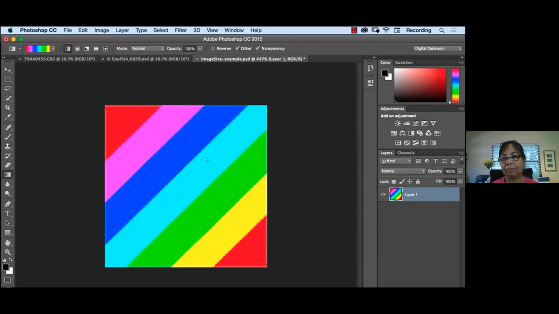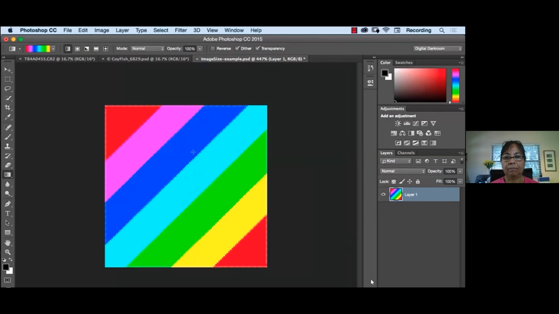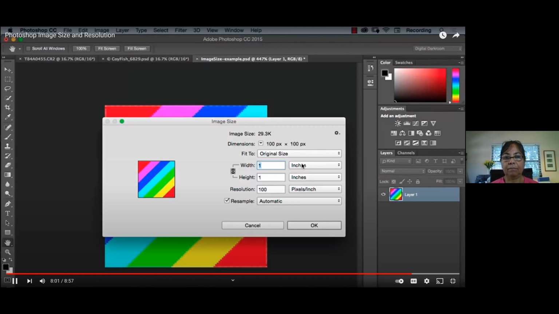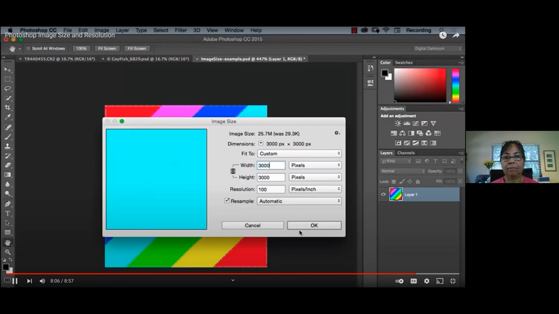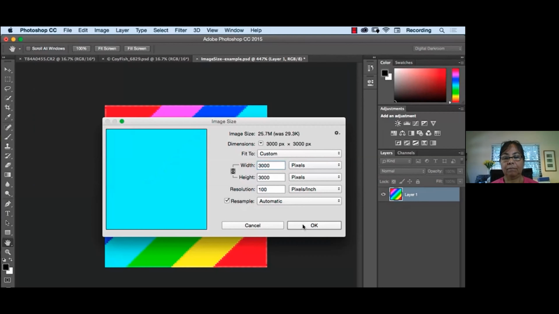This is what happens when it gets scaled down and saved out: you start seeing the pixels along these edges. And you can't get that back. You cannot go back to the original place. If I go to resize again and take the pixels all the way up to 3,000, which was the original size, and say okay, Photoshop's going to have to make up pixels to fill those spaces where they were lost.